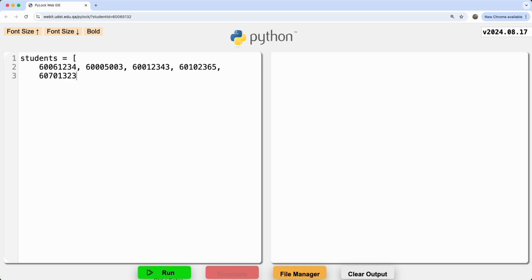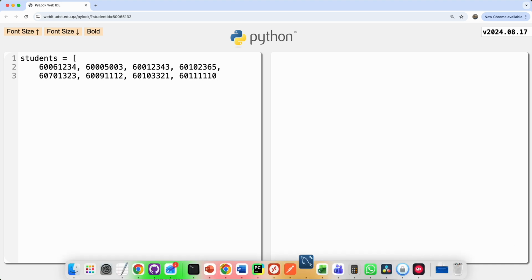Hey, we're into the future. Eventually we will get there. 6009. That's too many. I just want to keep them more or less the same. And maybe 60103321 and 60111110. There we go. There's a bunch of students.